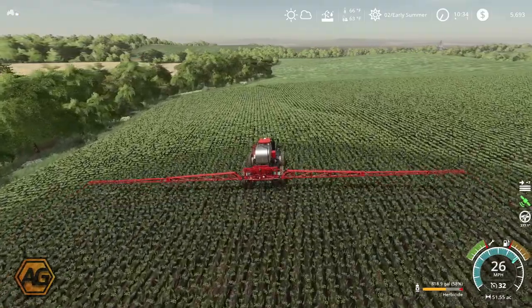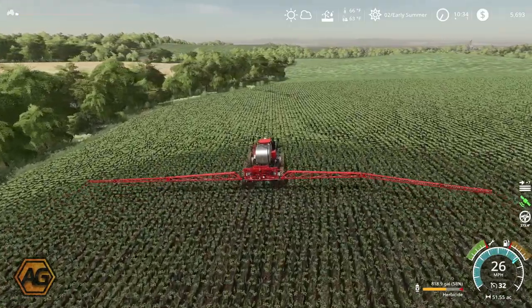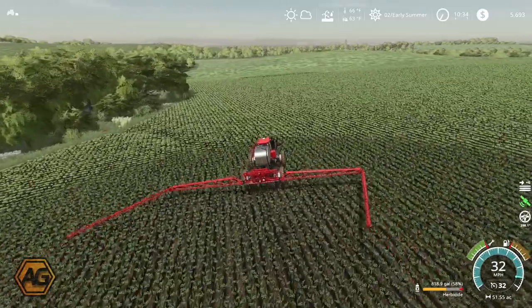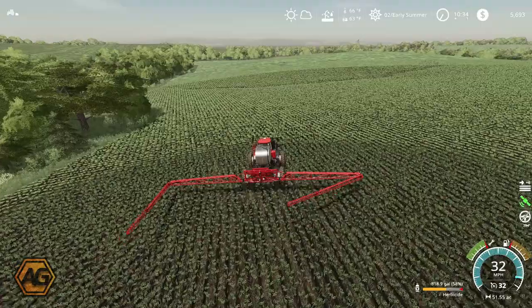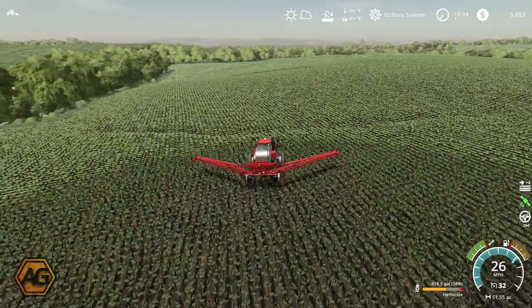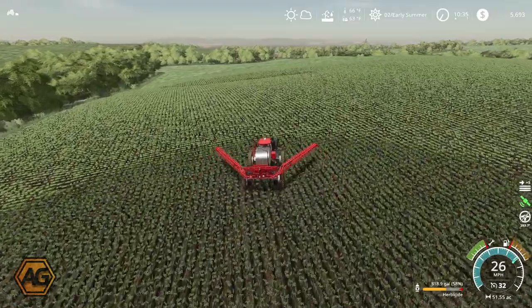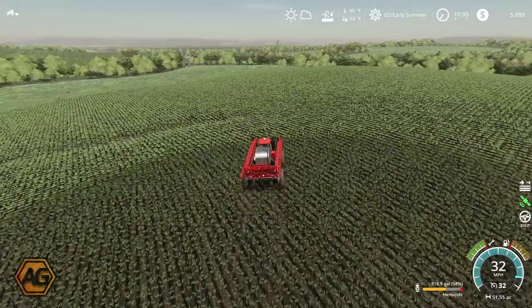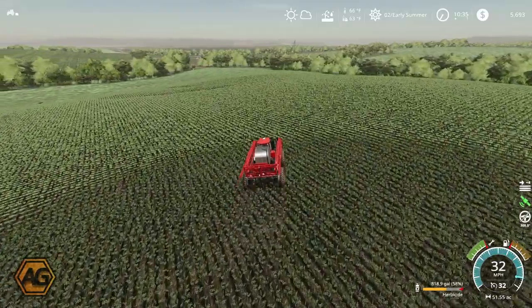There is another 51.5 acres all done. That pretty much also matches up with what we planted. It was 52.28 in this field, but I didn't reset the counter right at the start when we started, so there was a little bit we did beforehand. So probably pretty close to being the same amount sprayed as what was planted, which is good to see.